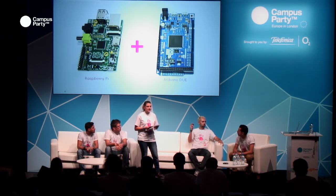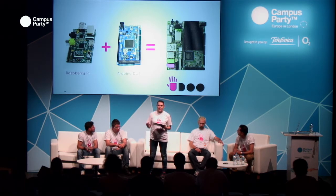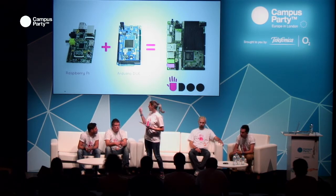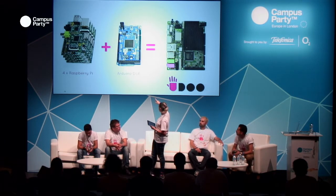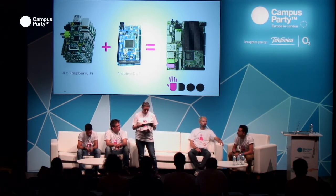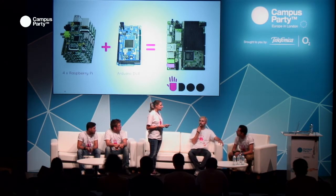UDOO is not just a single Raspberry Pi with an Arduino Due, but it combines the power of four Raspberry Pis with the flexibility of Arduino Due in the UDOO board. So we can go on and see how UDOO reaches the world.